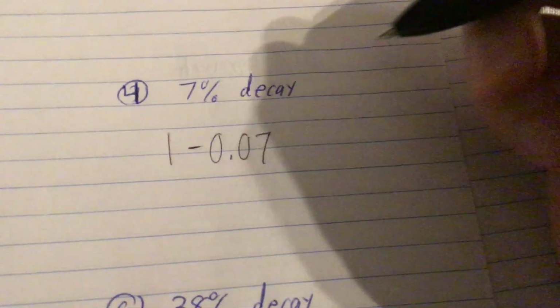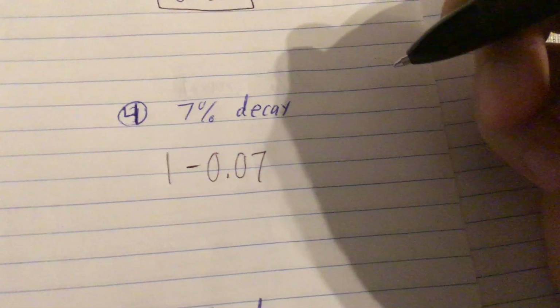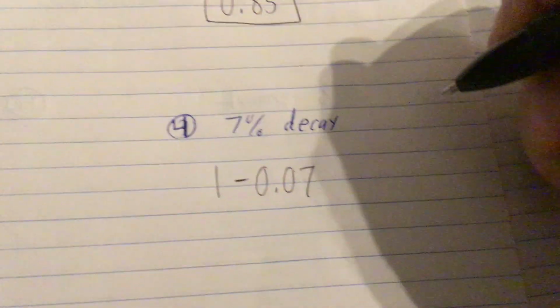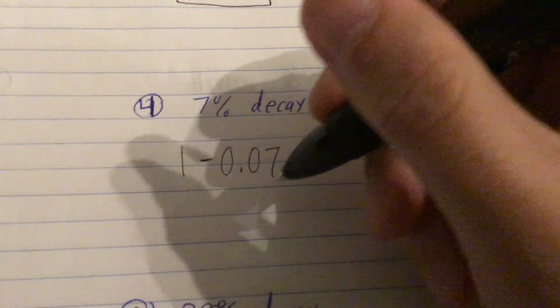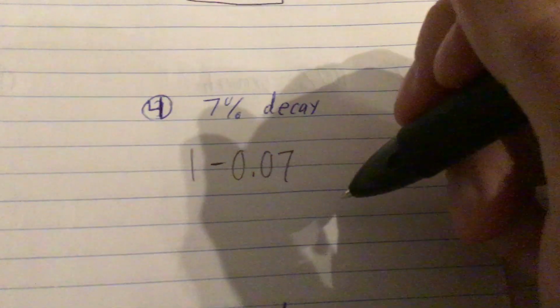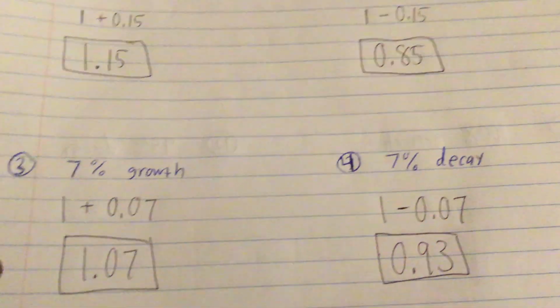However, if it is going to decay by 7%, we would take the original scale factor of 100%, or 1, and we are subtracting 7%. Let's just say in this hypothetical world that we have a 7% off coupon. Why not? It's my world. 7% off. Take it or leave it. 7% off 100%, you would pay 93% of the original price. So my scale factor would be 0.93. And that's pretty much all it is. You just apply it at an exponential rate.